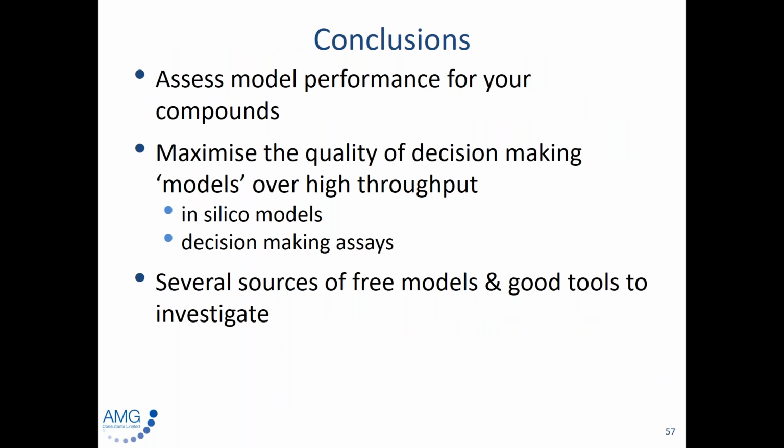So do assess model performance for your compounds. Hopefully, this goes back a little bit to the Scannell paper. My personal feeling, and I was sold on that, is that the quality of decision making is very important and perhaps needs a little more attention than I have tended to give it over high throughput. There are several sources of free models and some good tools to investigate whether or not they're predictive for your compounds. That's where I will stop.